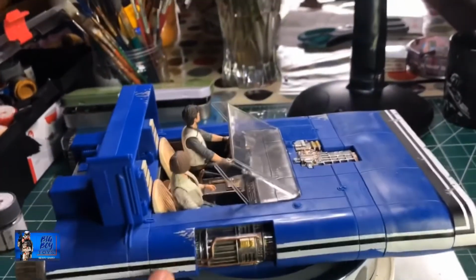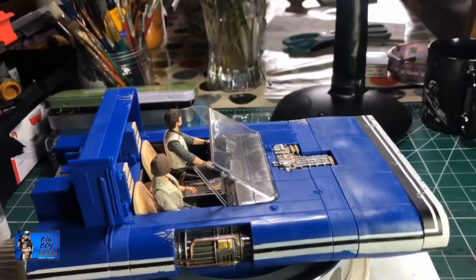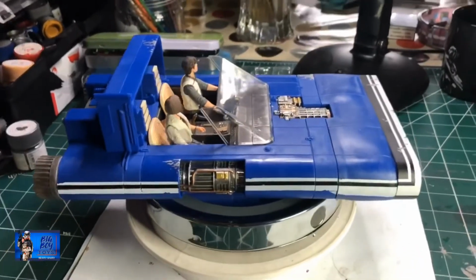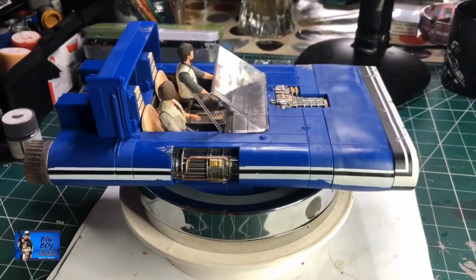But this one is already there. I'm not going to repaint them, so I'm going to just dab in blue there and a little bit of dry brush. So hope you guys stay with me. We're going to the last part to do, and enjoy the video.